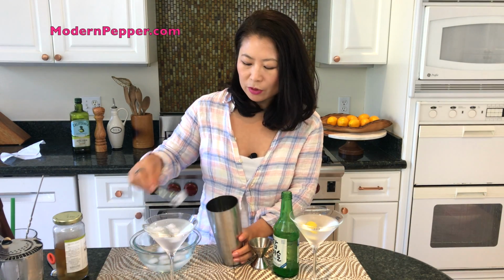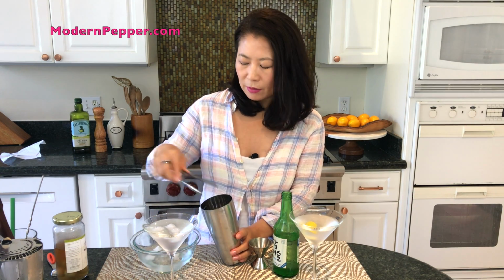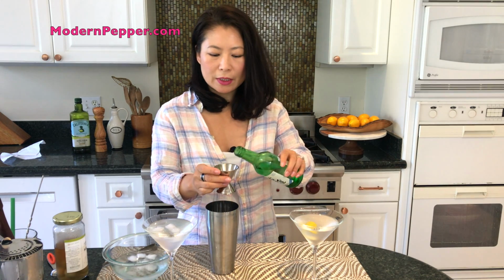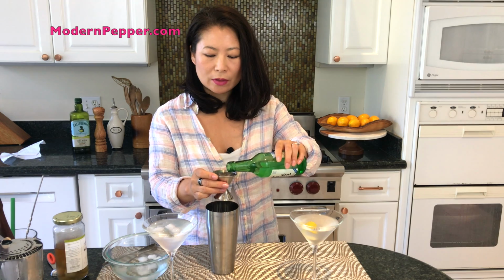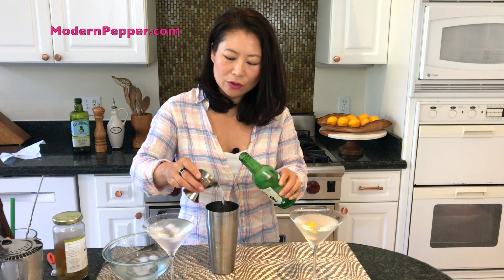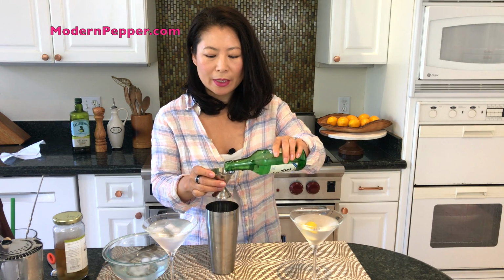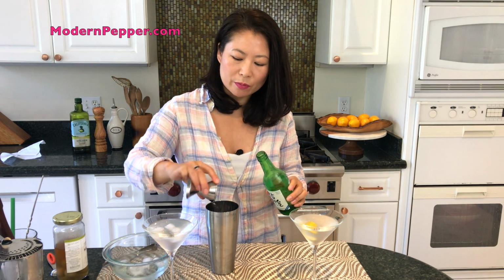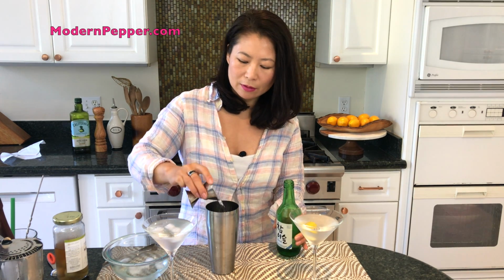It's gonna be so good when it hits my lips. Cheers. Now we're gonna make our Soju Dirty Martini. We're gonna just put 3 to 4 ice cubes in here. We're gonna add 3 shots. So each shot is 1.5 ounces. And again, you could add more or less. It's really up to you on how big or how small you wanna make your martini. So I'm adding 3. There you go.